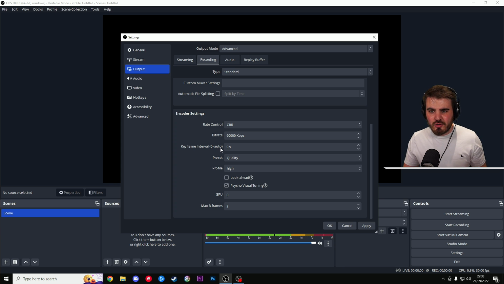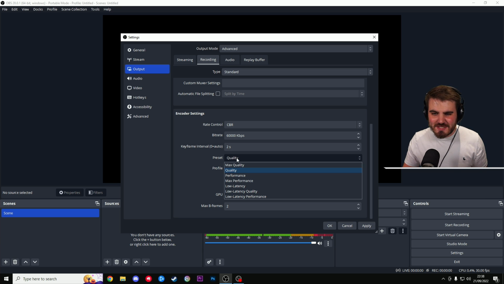Then we go to keyframe interval. By default, this will be 0, but we actually want to set this to 2. The reason for this is it will have no real effect on how the video looks in the end, but when it comes to editing in post-production, keyframe interval 2 works really nicely with things like Premiere Pro, DaVinci Resolve, and Vegas when it comes to actually previewing the video. It's hard to show in this tutorial, but you'll just find that by setting this to 2 seconds, it's much more compatible, it runs a lot more smooth. This has been tested by multiple techie guys who have done this kind of stuff before, so trust me on this one.